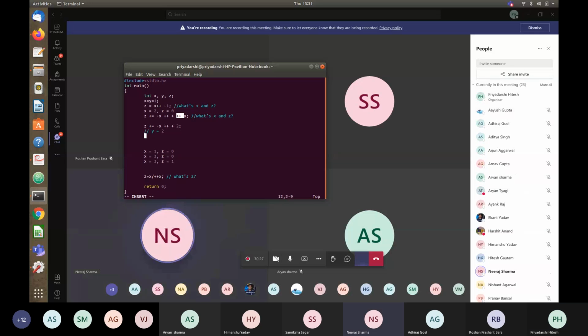The negative x will be added to 2. The current value of x without increasing. No, but there is one more post increment operator. That would increase the value of x after this equation. Okay, that is fine. But what will be the equation? Z plus equals to, if I write, minus what? Minus 2 plus 2. And what is the value of x? 3. This statement, is this clear to everybody? Z plus equals to minus 2 plus 2 and x is equal to 3.